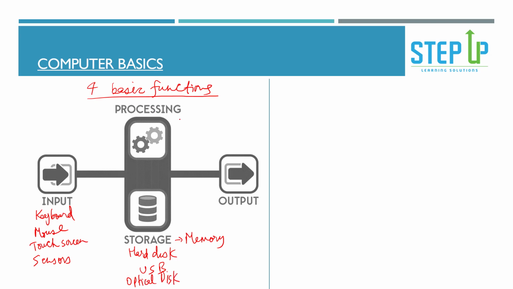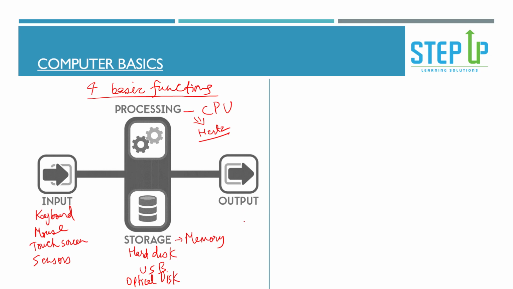Your processing is nothing but your CPU, which basically is the brain of the computer, which is the central processing unit. So there are various algorithms, and algorithms are nothing but series of commands that are given to the CPU, and CPU performs arithmetic functions, it could be logical functions that it performs, and your speed of the CPU is how fast your CPU is, and usually speed is measured in hertz, right?